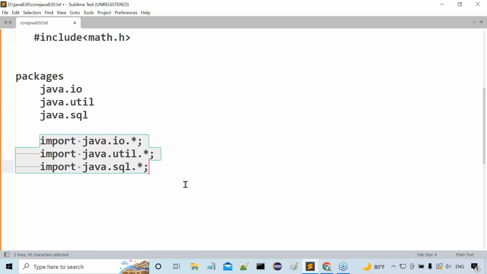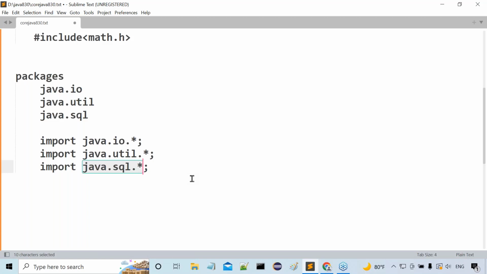When we compile our Java program, what is the job of the compiler? First, the compiler will recognize all import statements. The compiler will take all the package names that we specified here. The compiler will go to the Java software, where it will check whether these packages exist or not. If not existed, an error will be raised. If they exist, the compiler will not raise any error. But remember, at the same time, the compiler will not load any package content to the memory.